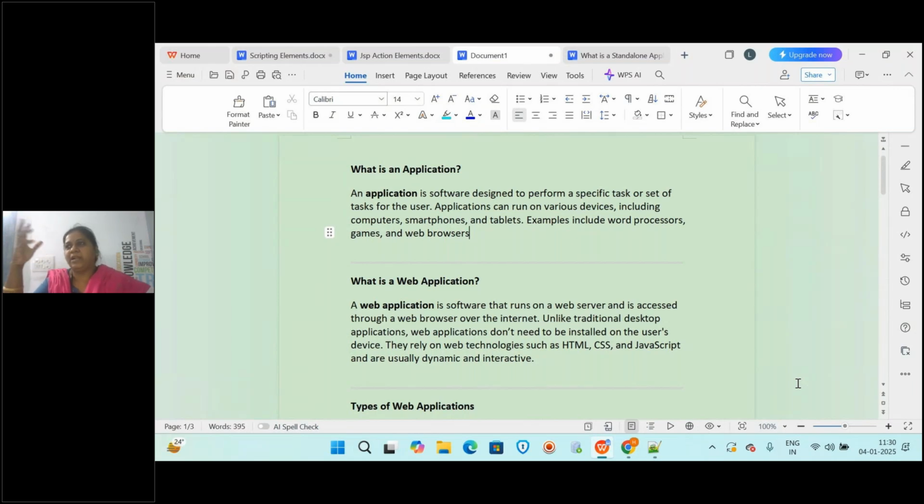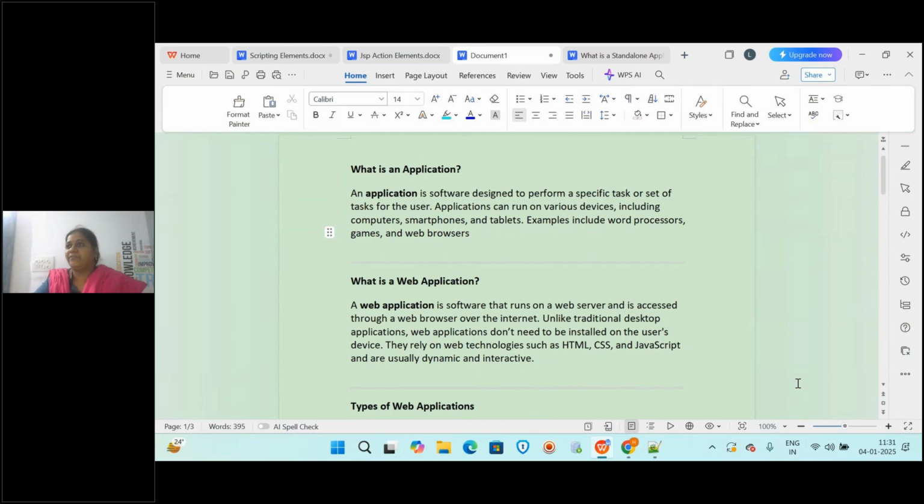To add, multiply, divide, any calculation you want. Notepad, you use it for writing and saving documents. WordPad, Excel, games, any browsers, anything is an application. Facebook is an application. Flipkart is an application. Everything is called what? Application. It is a software which is designed to perform a particular task.